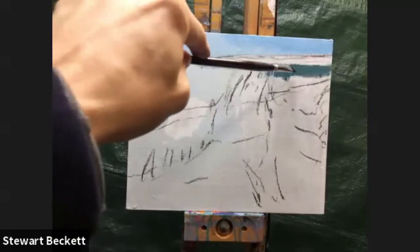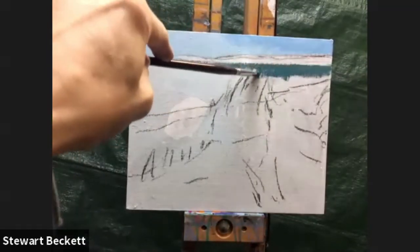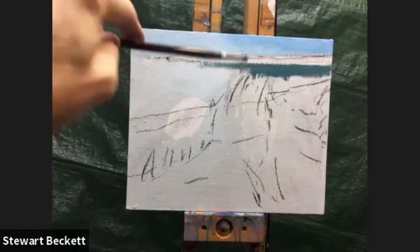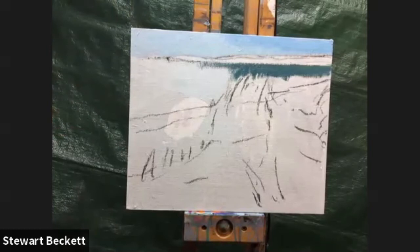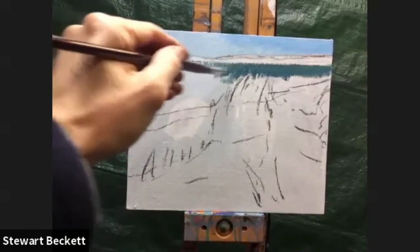There we go. And if you're doing this in watercolor, this is just going to be normal washes. So you'd be putting this in with your bead, as we've talked about before, bringing it down. So let's just bring this a little bit further.